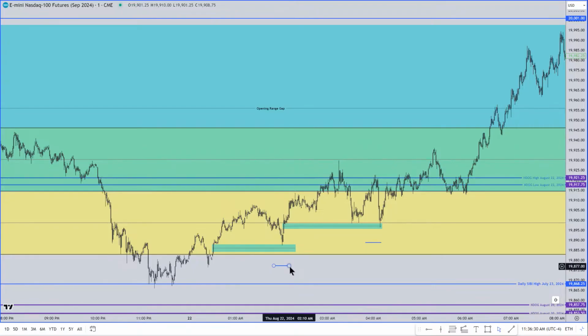Everything I'm showing you is the same for British pound versus USD. Same thing for euro versus USD. Same thing for dollar yen. Same thing for dollar CAD. Same thing for Aussie dollar. Same thing for New Zealand dollar versus the US dollar. So Forex, it works the same way. Please stop demanding that I show examples.